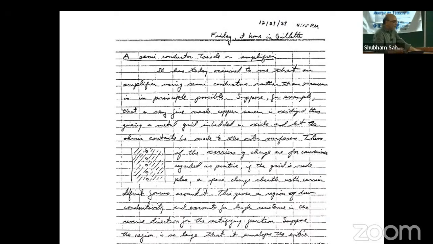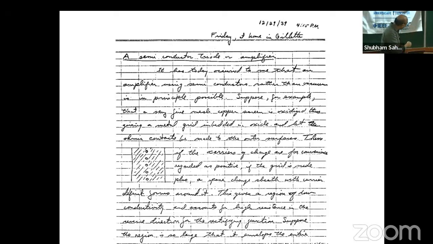What was Shockley doing? Well, this is an example from 1939. This is an entry from Shockley's diary. The whole group was constituted to look for a replacement of a vacuum tube, and this is one of the entries in his diary dated 1939. So he's thinking of how to come up with a replacement for a triode, right?